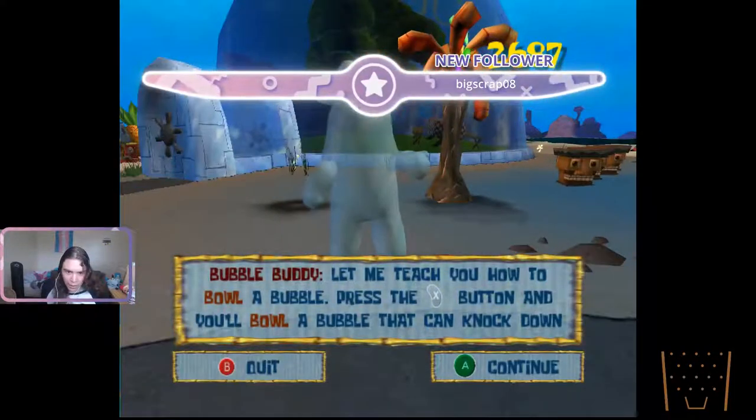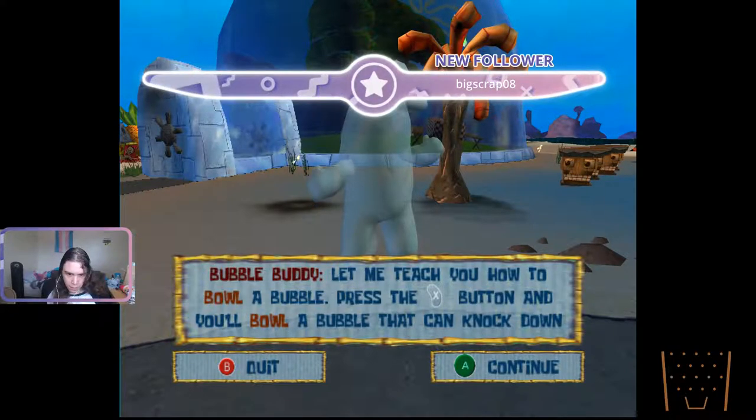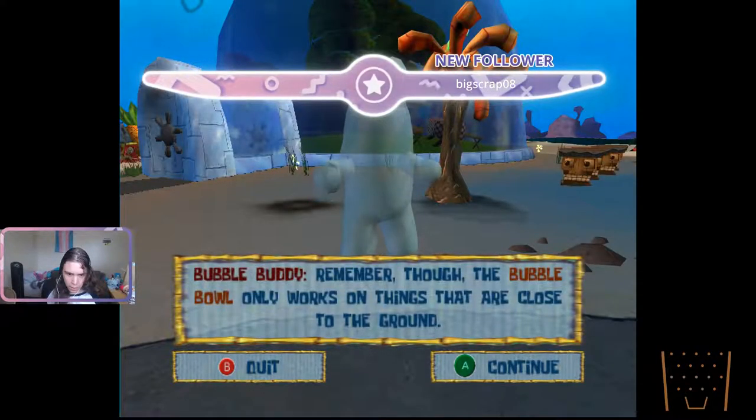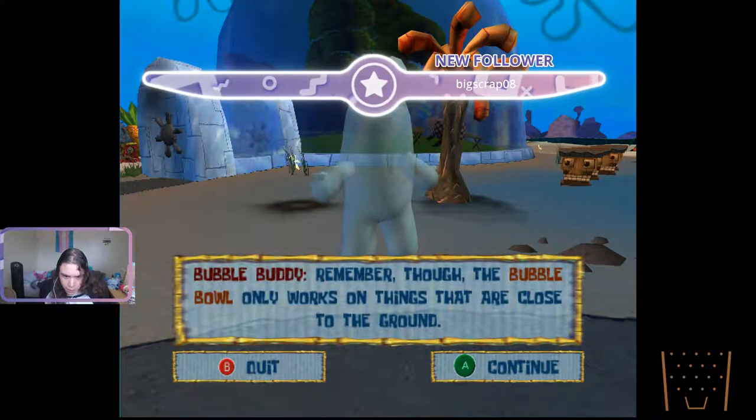Let me teach you how to bowl a bubble. Press this button and you'll bowl a bubble that can knock down robots from a safe distance. Wow! Remember though, the bubble bowl only works on things that are close to the ground.